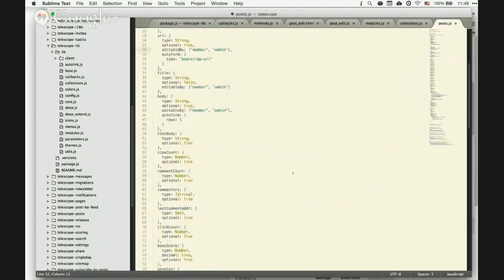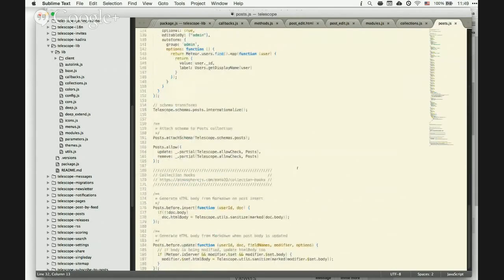Oh, nice. And then finally, although this might change, I'm also using that for allow and deny. I think it probably makes more sense to deny everything and just leave the methods because we have them anyway.